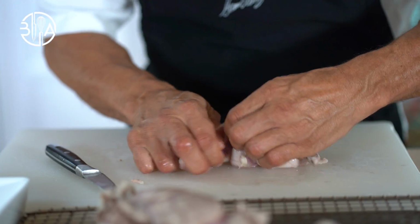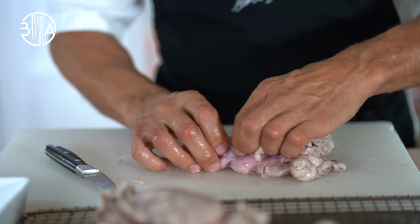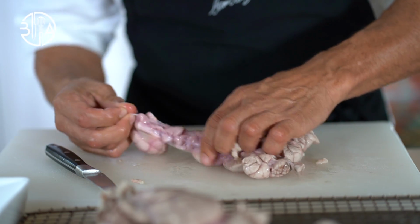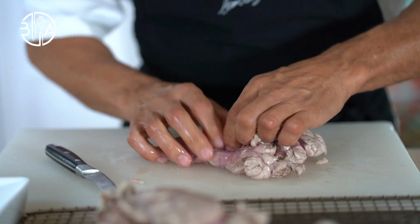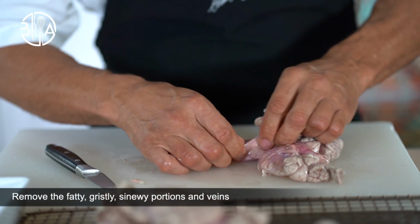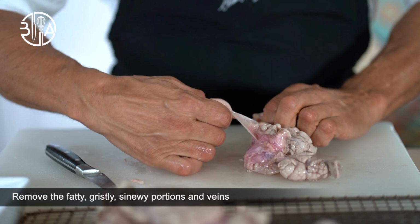Great news! It's easy. You just want to peel away the membrane that surrounds the meat and remove the fatty, gristly, sinewy portions and veins. The challenge is to clean sweetbreads without tearing it apart. Though, if it happens, it's not a big deal.